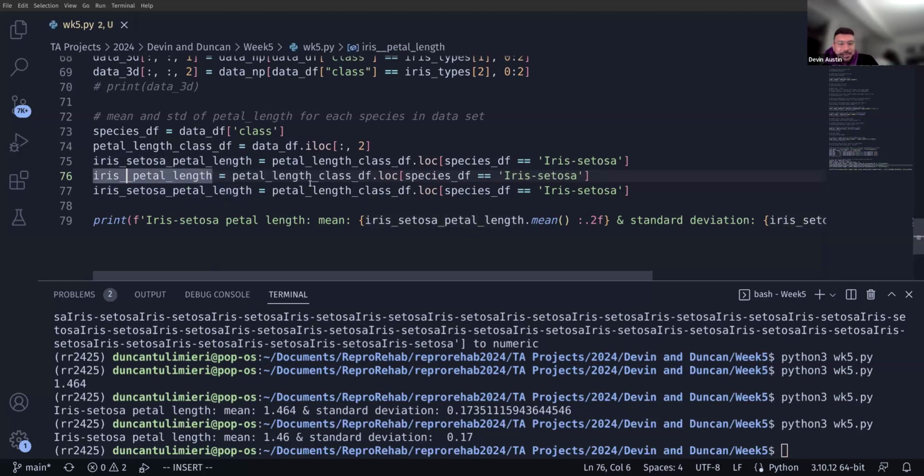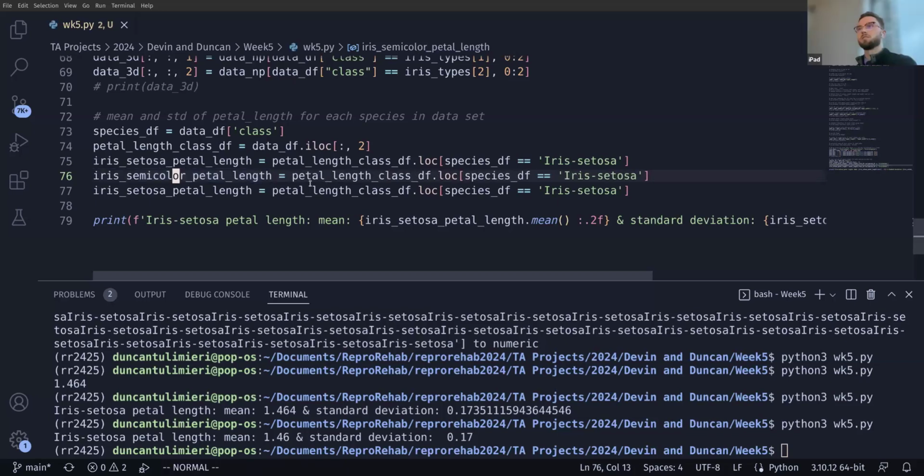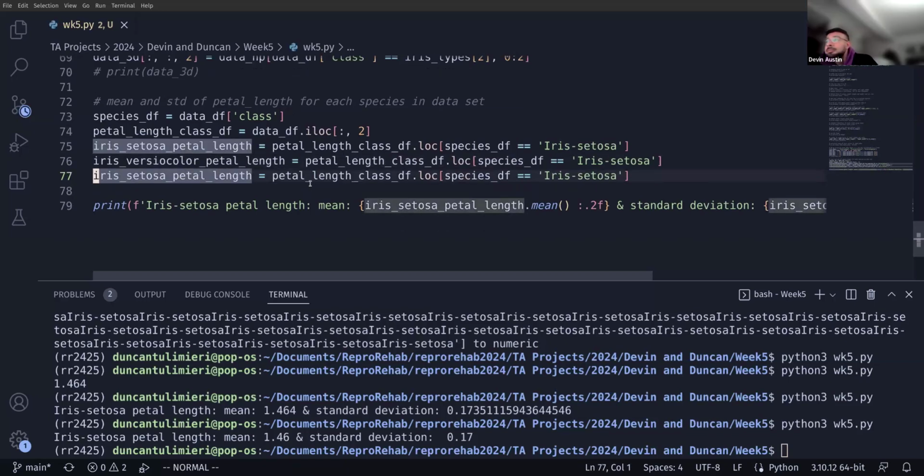What's the Setosa, Versicolor, and then Virginica? Versicolor, not semicolor. Versicolor. And then Virginica.